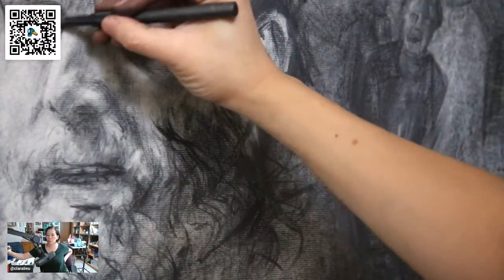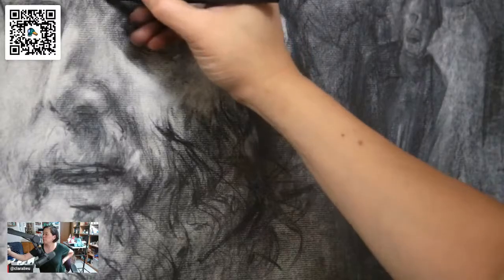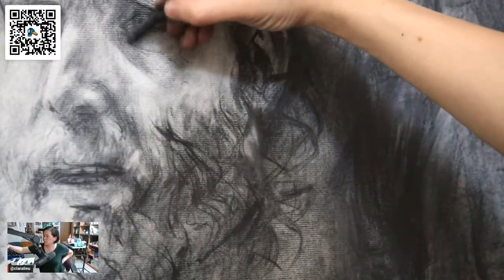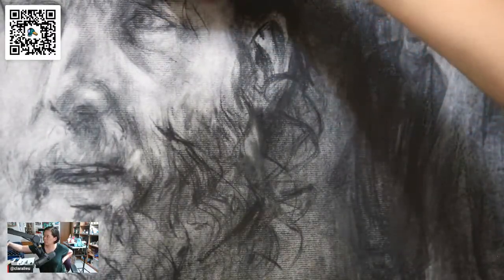It's hard. There's so much graphite on this right now that it's difficult for me to not... I guess I should just not touch it with my hand, because it just smudges everything like crazy.